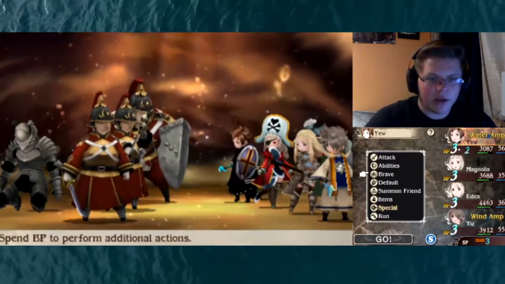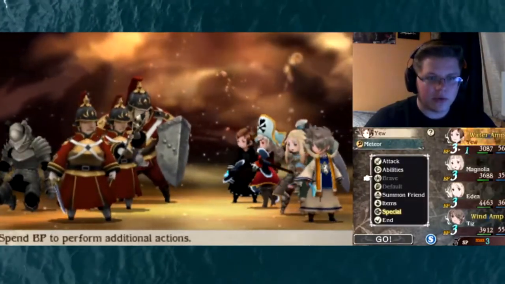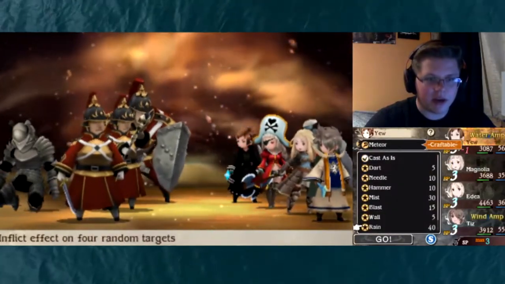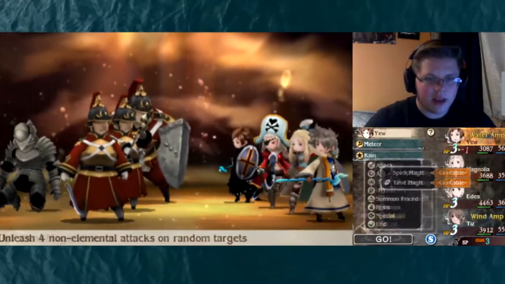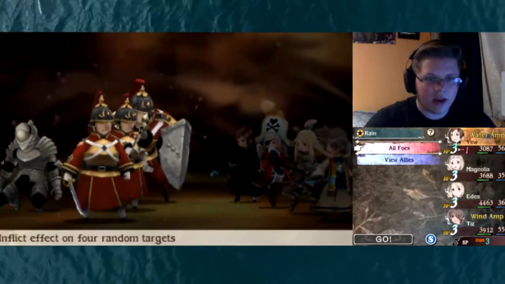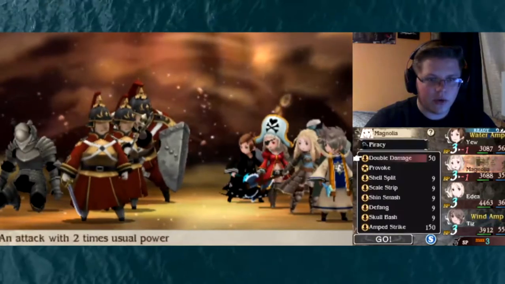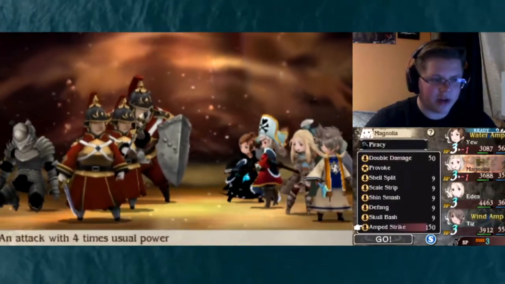Okay, so now what we can do... Oh, wait, we gotta do that. So, do we have to do... I haven't done this. Do we need to do four then? So, we need to do time magic, meteor, cast as rain, and then meteor, rain. Okay, we can do that. Now, here, we can do Amp Strike.